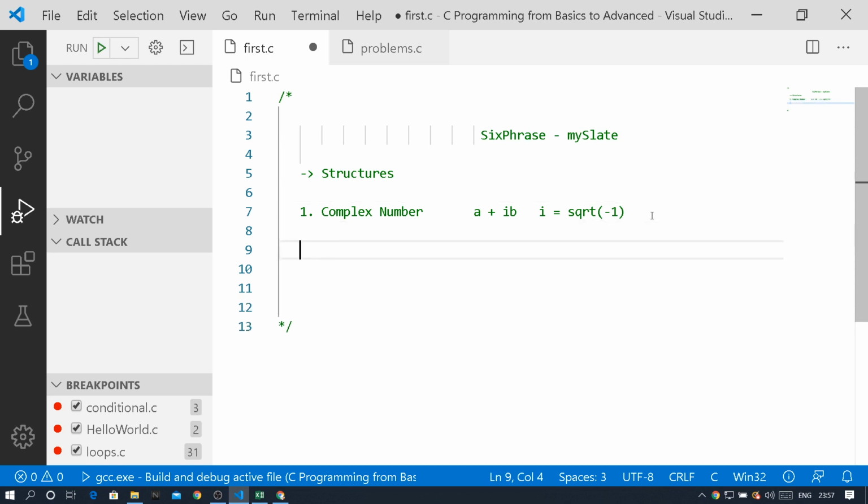So taking a complex number, we have two data. One is a, and this a is called the real part of the complex number. In mathematics we could have already learned this. b is going to refer to the imaginary part, right? So here the entity is called a complex number and the data members are the real part a and the imaginary part b. These two data are associated with a single entity called complex number.